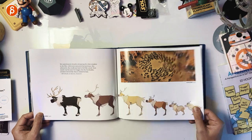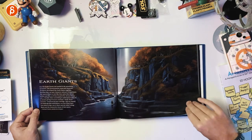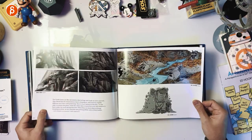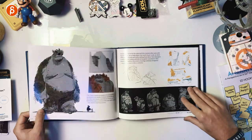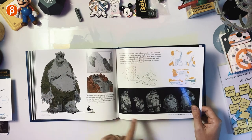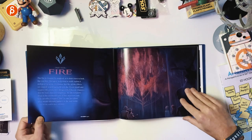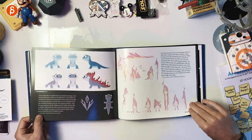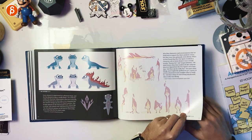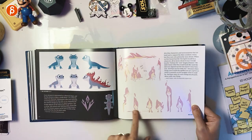It's paging through. You get creatures, the Earth Giants. This is really neat, showing off how they would sit, how it would fit into the landscape here. Love this, you love that scale difference here. They're cool creatures in the movie. Part four, you got into the fire. Got the fire spirit, super cute. Front and side. Different versions here for the flames.